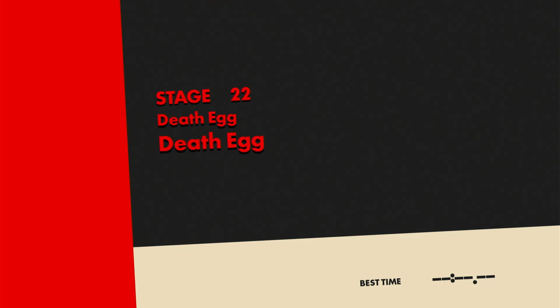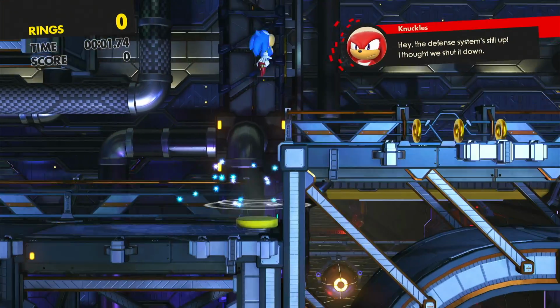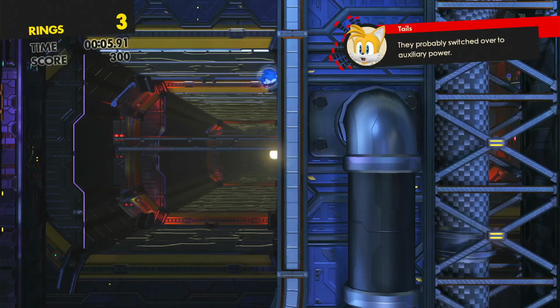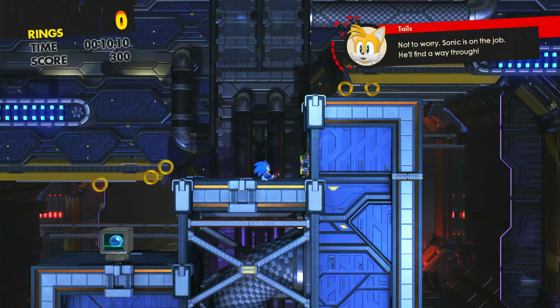Alright, on to... Wow, they did the same thing for Green Hill. Death Egg, Death Egg. Hey, the defense system's still up. I thought we shut it down. Probably, yeah. Switched over to auxiliary power. Okay. Sonic is on the job. He'll find a way through.